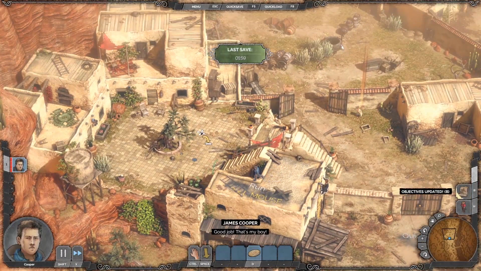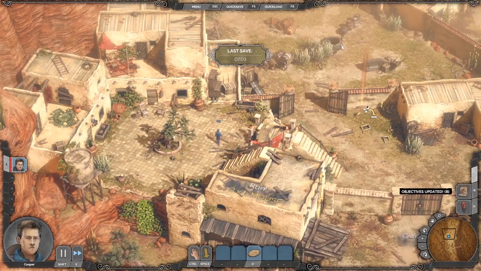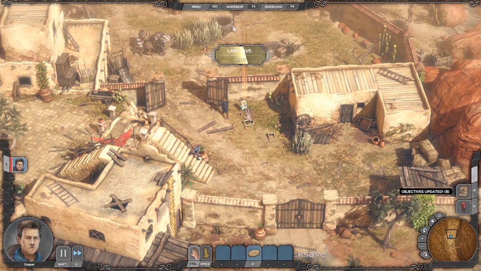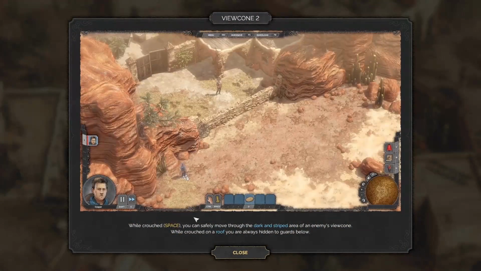There you go. Wow, this map is beautiful. That's my boy. It was easy. Okay, there's a new thing here. Slow down, Pa. This is stealth. Jeez. I'm learning. I'm just a noob. Keep your head down. Let's see.